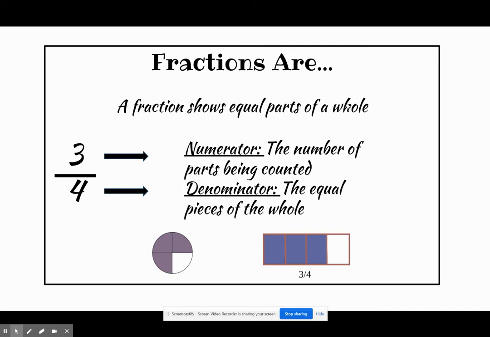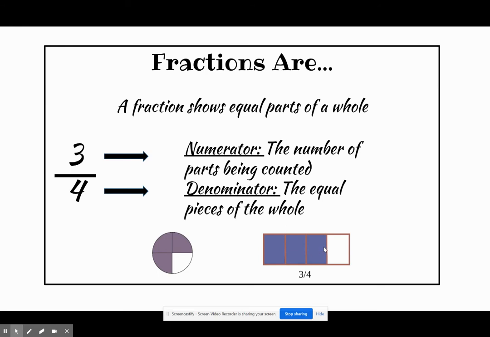So, the very basics of fractions are that there are two parts to a fraction. There's the numerator, that's the top number, and the denominator, that's the bottom number. The top number represents how many pieces are being counted. The bottom number represents how many pieces there are altogether, and they have to be of equal sizes. So, if I divided them into four equal pieces, that's why there are 3/4 shaded. And this shows 3/4 as well.